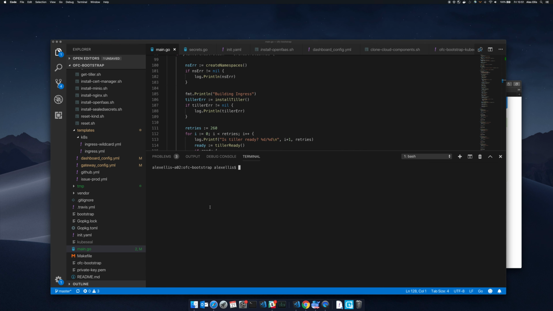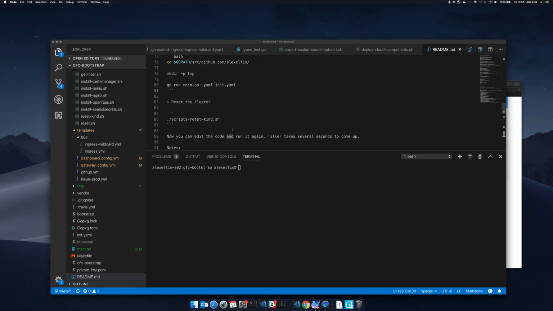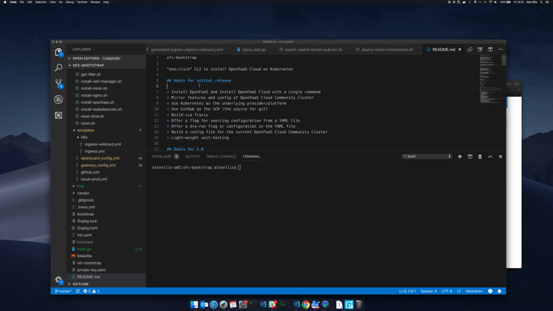So the tool that I've written with the community is currently called OFC Bootstrap, and it's basically a proof of concept of being able to do this thing, and when we finish it, it will go somewhere into the main CLI.